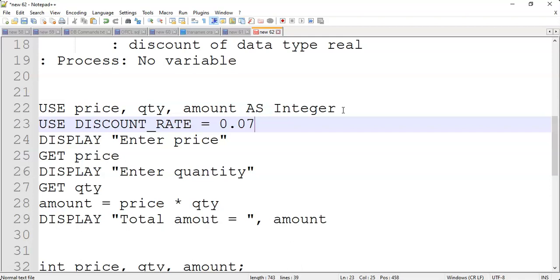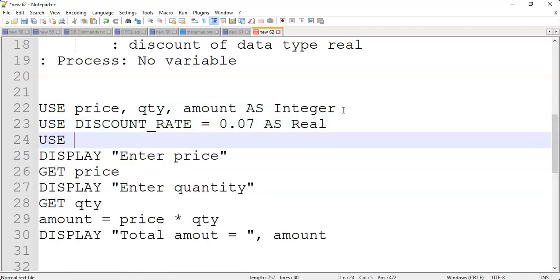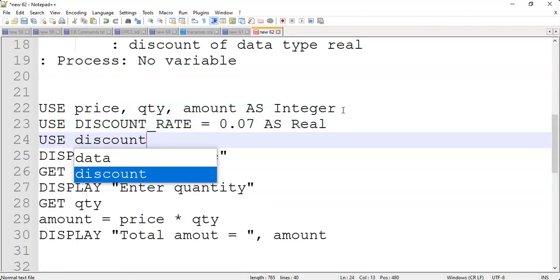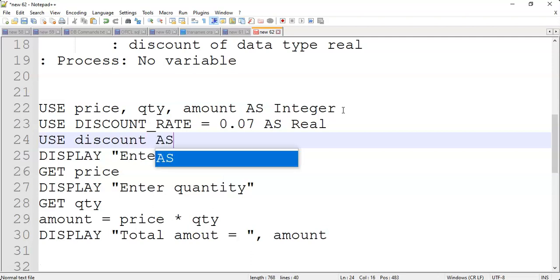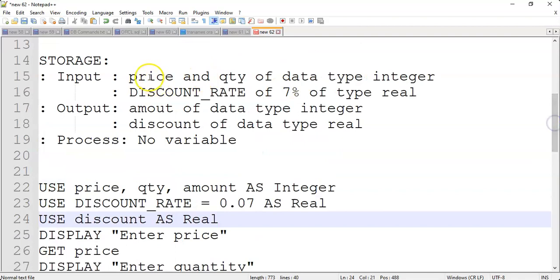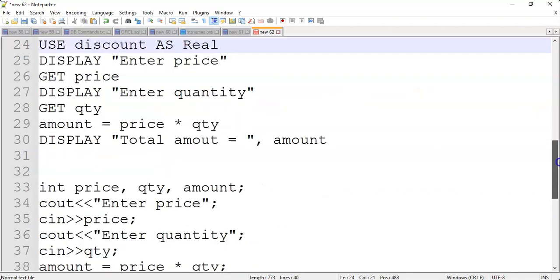So just say 0.07. And maybe we can have this one alone to say as real. And we're also going to use the discount as real. So these are our variables, 5 of them. 1, 2, 3, 4, 5. 5 of them declared.